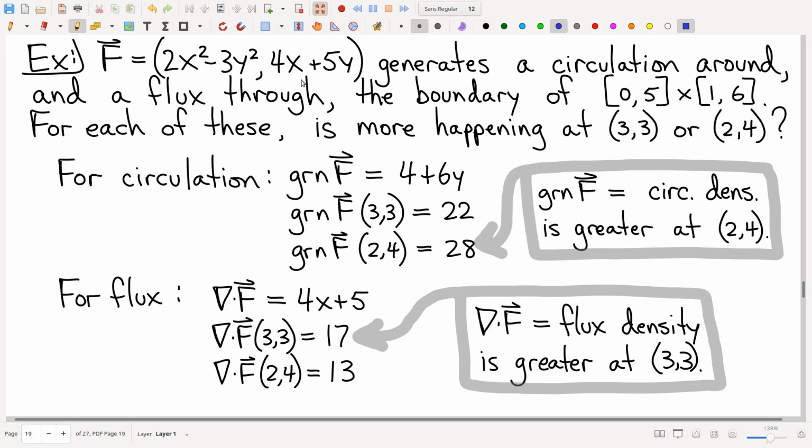Oh, yeah. Sorry. So is this like absolute dependent? Like if it was negative 28 and negative 22, would it just be lesser negative? Depends on the way the question is phrased. If the question says where is the greatest change, greatest positive is greater than negative, right? But I could imagine a different phrasing where an absolute value might be implied. It's really going to depend on the phrasing of the question. Yeah. It's a good concern.